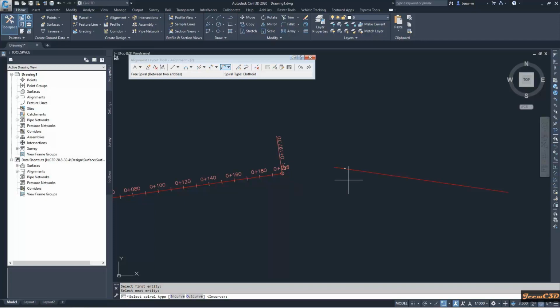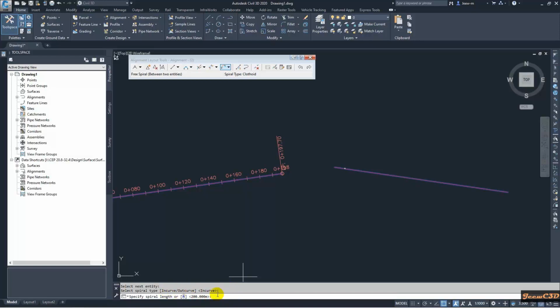That means the radius is decreasing. If you take the out curve option, the radius at the start end is low and the radius at the last or ending side is high. So I will go with the in curve option. That means the radius at the start is high and the radius at the ending side is low. So I will accept this option.